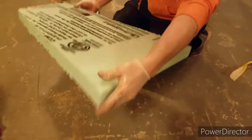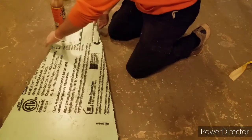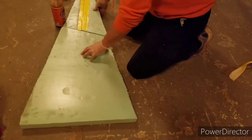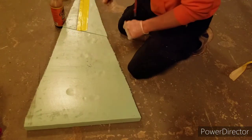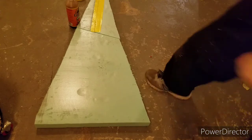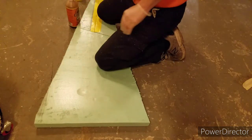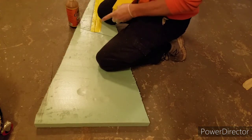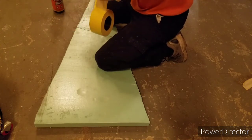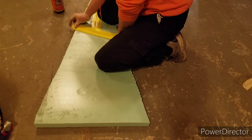Now we're going to take these two. Well, I guess we can get away with it because the glue is nice and thick and cold. And we're going to now lay these two together the way we want them to be, so they're nice and tight. Your body weight is one of the best things you can use for slamming these two together and holding them while you tape. You obviously want to get all the little loose pieces off because they cause your tape to have problems sticking.